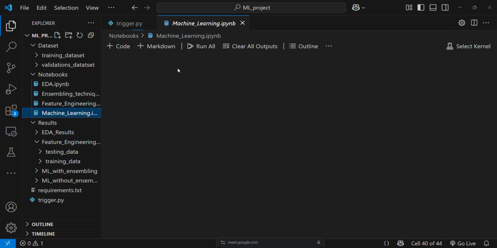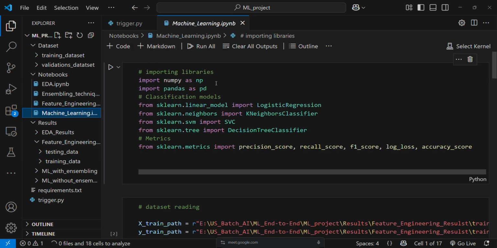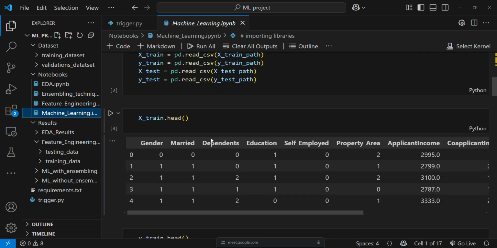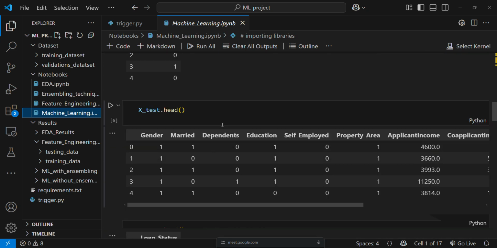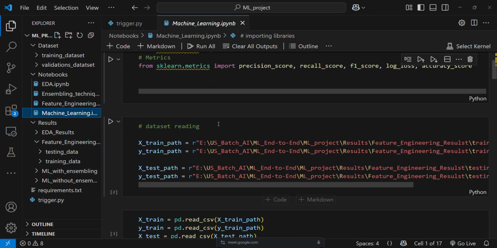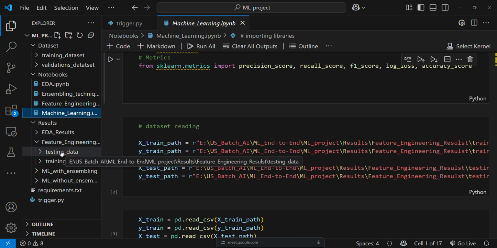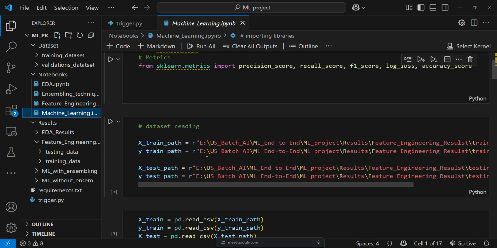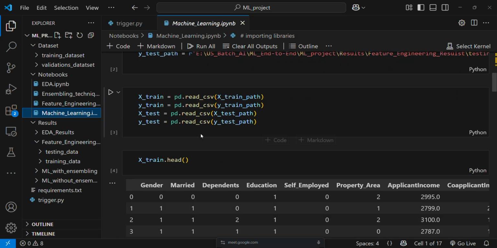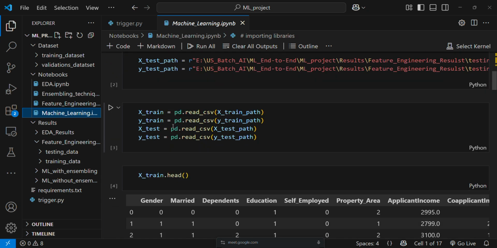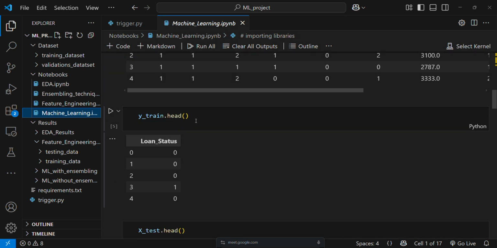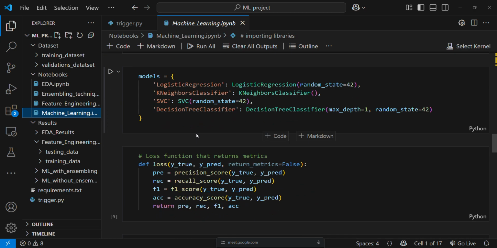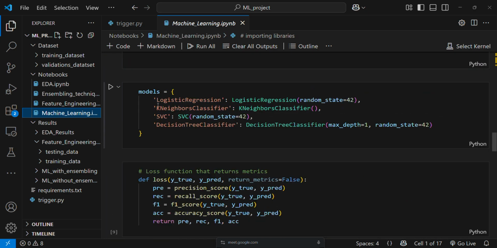After that, machine learning. Again, one more notebook you should consider. There, in the machine learning part, the input dataset is not the historical data. We have already done the feature engineering, so I pass that particular path to read training X, training Y, testing X, testing Y. Then you can see all the different models at once.